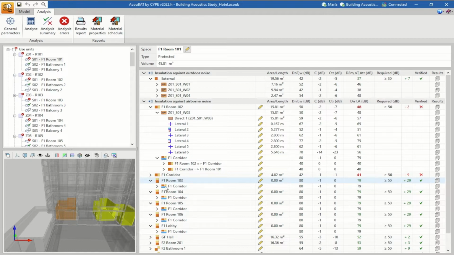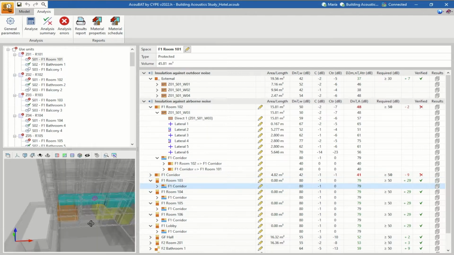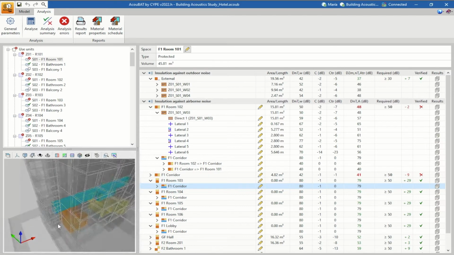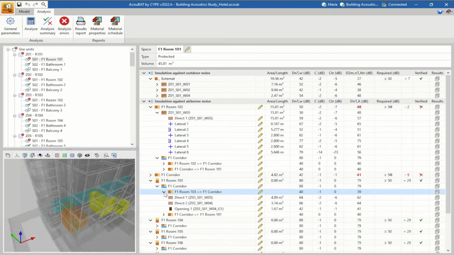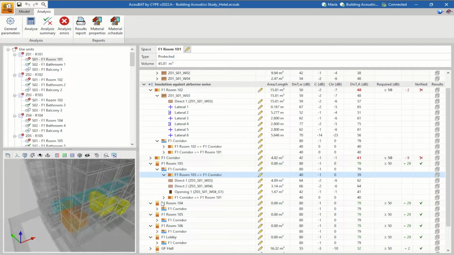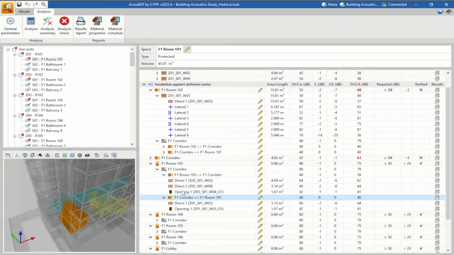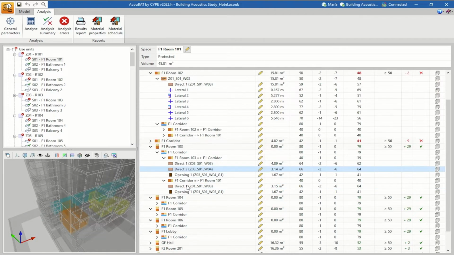So, as you see here, that's included in the calculus. Okay, and you can see with much detail everything that is included, including the door and the different partitions. So that's quite detailed, I think.